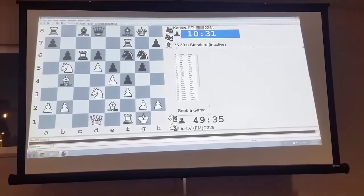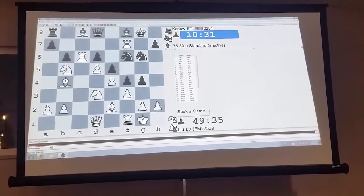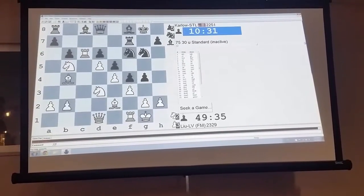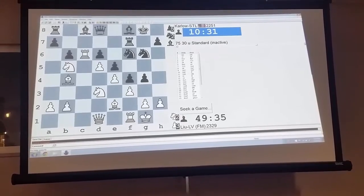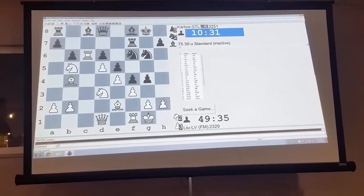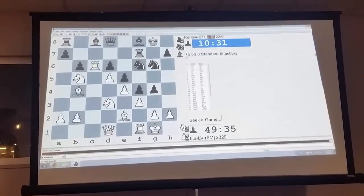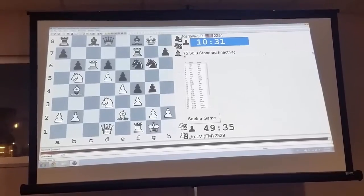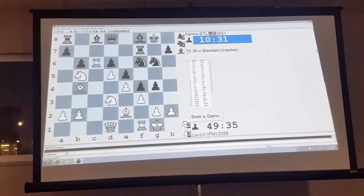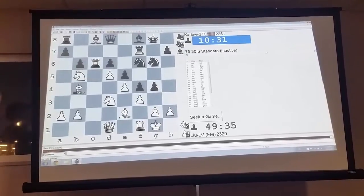So here, I guess he kind of panicked a bit and he played G4. This is the first new move of the game for me. But pretty much, unfortunately for Black, he doesn't have his normal King's Indian attack. I just have too many pieces, and his pawn chain is going to collapse. So I had to do a little calculation here, but it pretty much works out. I thought for a bit about bishop takes pawn. I think it's definitely playable too.